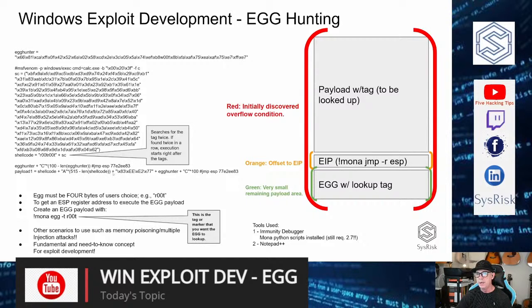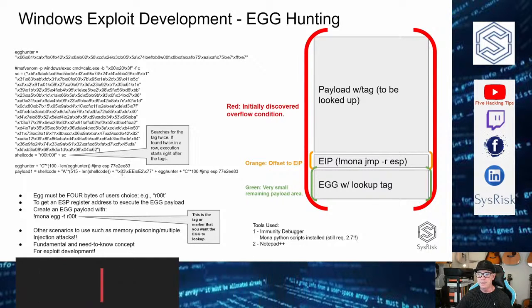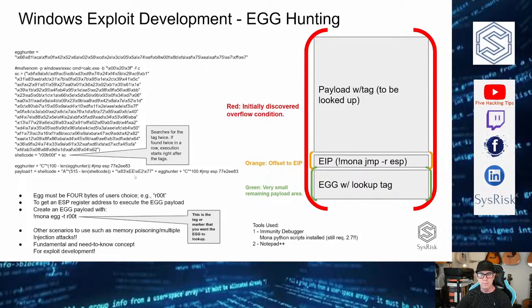There should be. After that, this is our identified JMP ESP address. I forgot to put a marker here, but this is little endian actually, so the address is 77E2EE83. This is written backwards because of the way the system is going to read it.